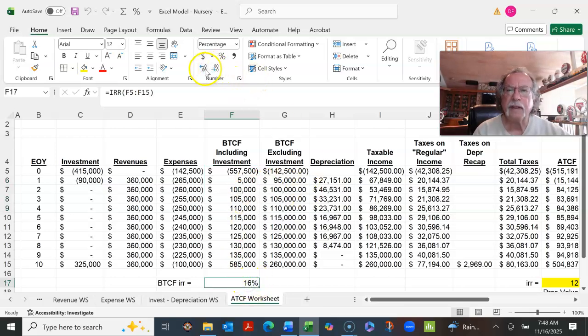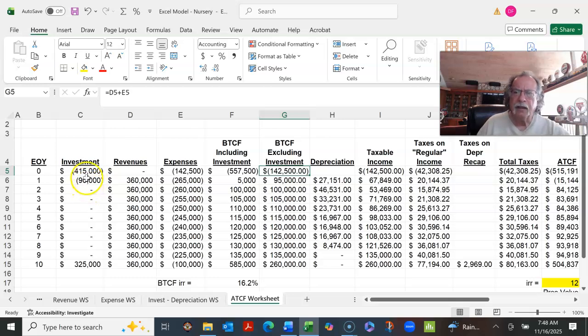And this number, we can compute an internal rate of return on this number. Now, I like to compute the before-tax cash flow excluding investments because that's where we can compute our regular taxes. And so we've got this vector here, which simply backs out the investments. So it's this column F, depending upon how you do your signs, you can either add the investments or subtract them if you're bringing in your investments as a negative number.